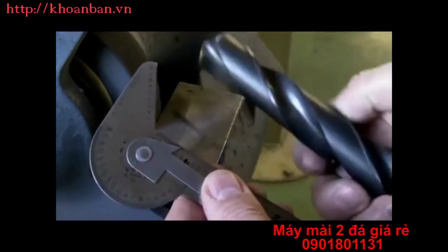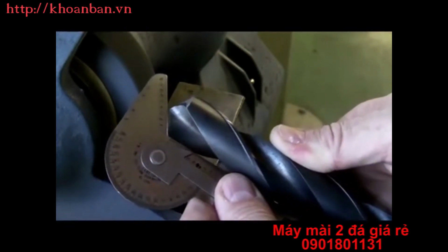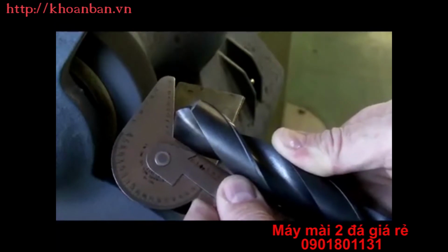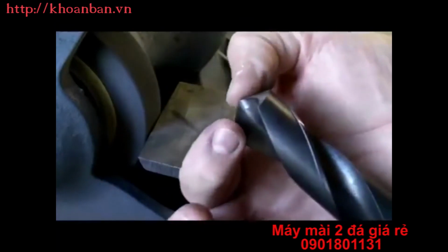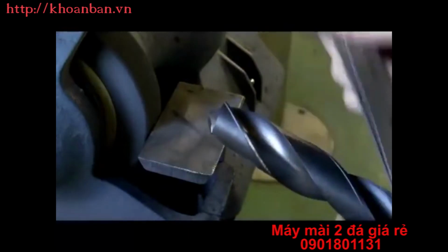If we flip the drill bit over, again I want to check the angle, so we'll set the margin up against the side of the drill gauge. This angle is closer, although I could still bring the back end of the drill a little further away from center. This one is about 17, so it tells me again the cutting lips are approximately the same length. We just need to go over a little further to get that 118 degree angle.